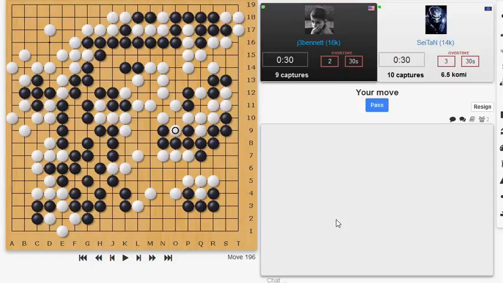Yeah, so he took the ko again. Here, let's play down here. The other possible benefit from this attack is that maybe I will manage to connect out here. He's not allowing that. Okay. Let's close on this side.